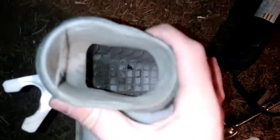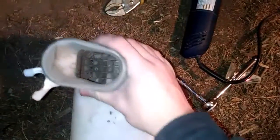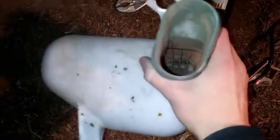So I'm gonna put this back in. First I'm gonna clean it out, because in there it's just full of dirt, actually. Oh, okay. So I looked in there and thought that was a hole, that black speck, but it's not. It's just some dirt or something. So I thought this was a filter, but it is not. It's just plastic. Obviously I'm gonna put it back on because it does have a purpose. I'm just not sure what that purpose is.